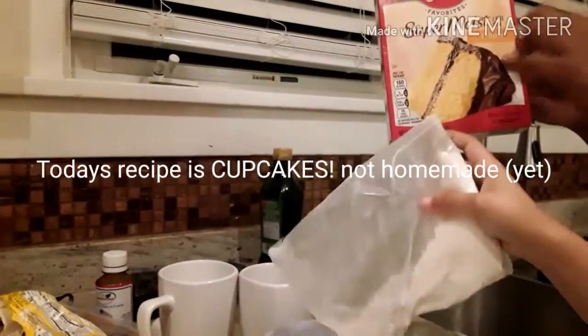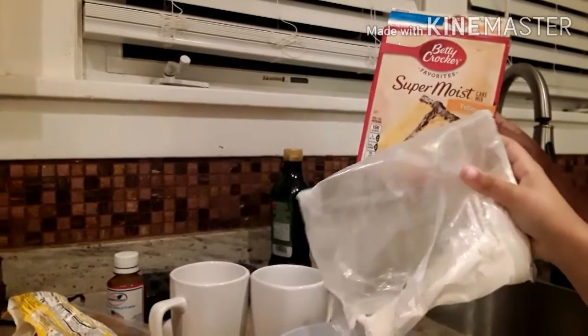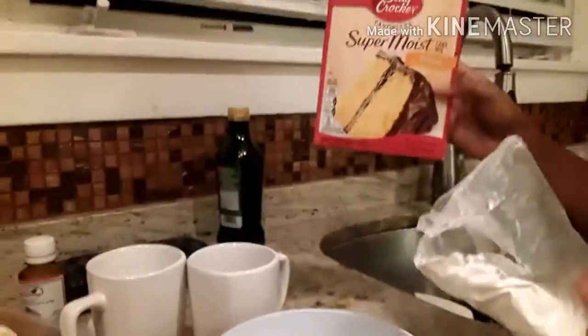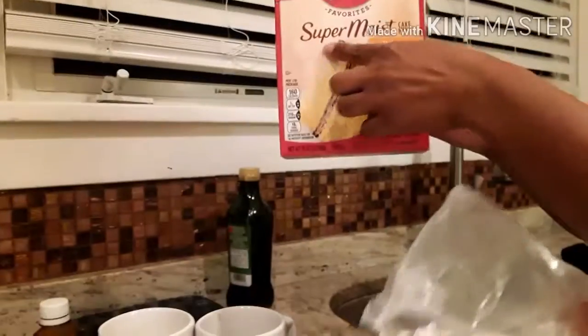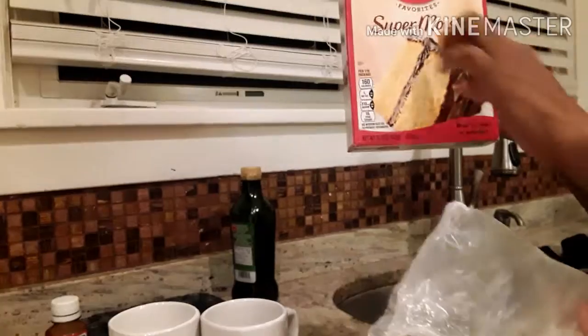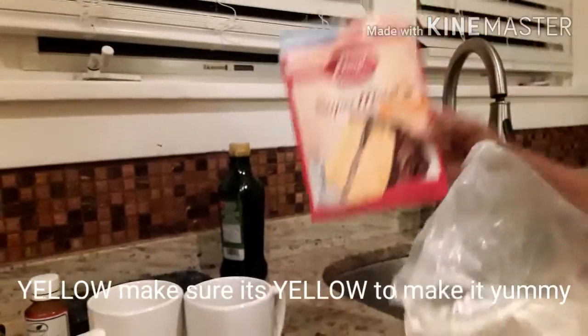Moist cake mix, yellow. On a rainy day where you don't feel like making things from scratch, and you just feel like making some quick muffins or some quick cupcakes, you can rely on Super Moist cake mix, yellow, the yellow one. Okay, there's every different color, every different flavor. The yellow one is the best.